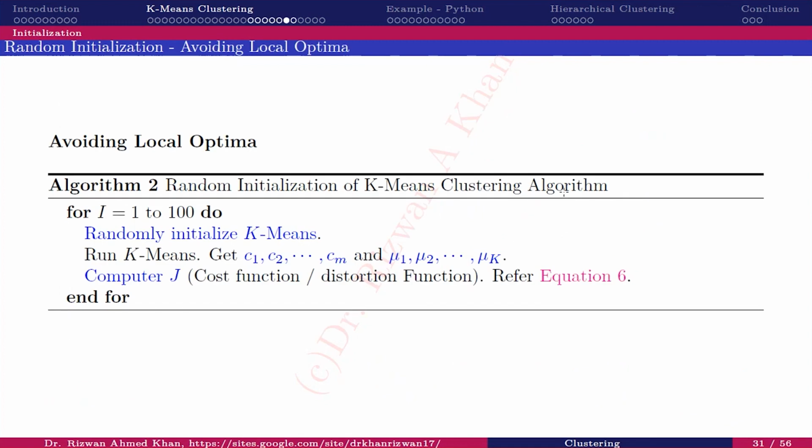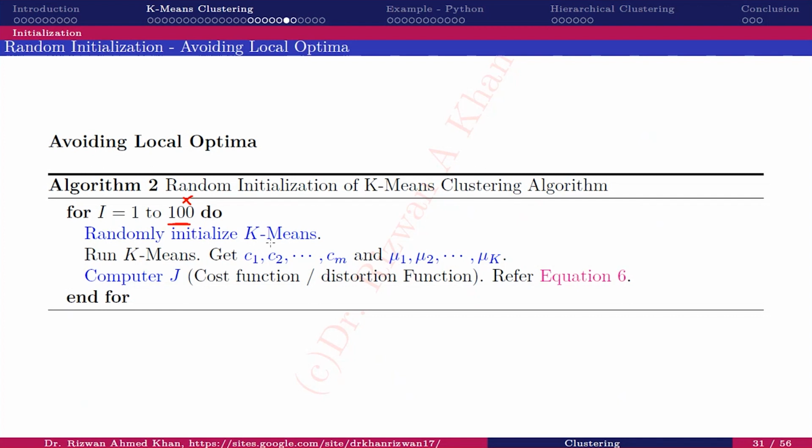Now, what is the solution? We have discussed a lot that the K-means clustering algorithm can get stuck at local minima. Now the question arises how we can get out of this situation, how we can avoid it. One of the solutions you find in the literature is this one. Instead of running the K-means clustering algorithm one time on a given data set, what machine learning engineers usually do is run it, let's say, 100 times, or it could be 1,000 times, it could be 50 times, right?